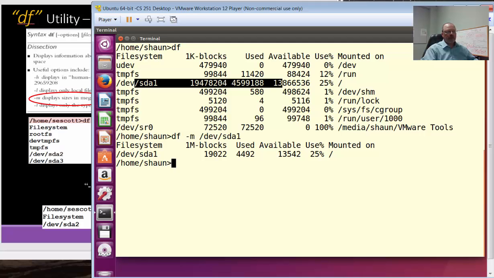It's about 19,000 meg. It shows us how much is used, how much is available, and the percentage of use. Remember, we created this so that the VM, the container disk, could automatically increase in size dynamically. So this is showing us what that total is, and how much we've used of that: about 4.5 gig of about a 19-20 gig partition.